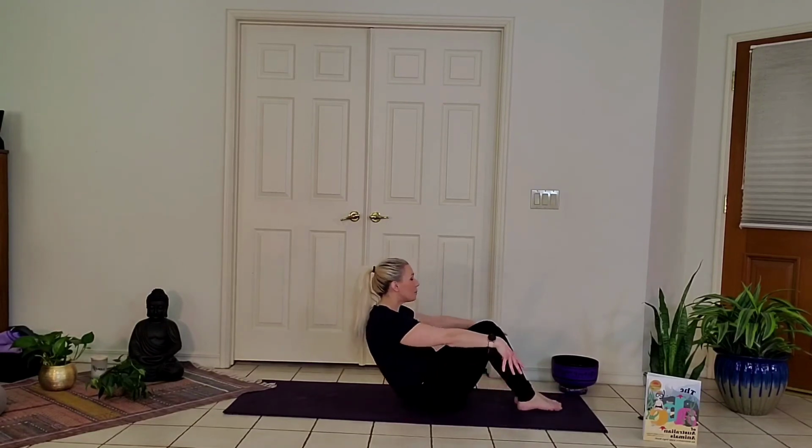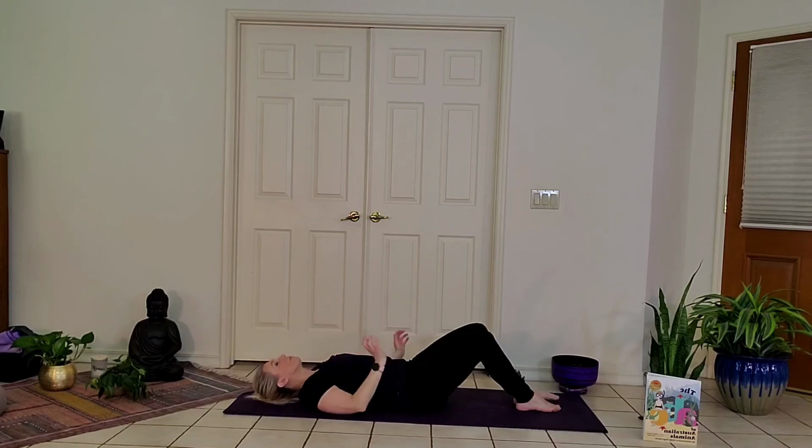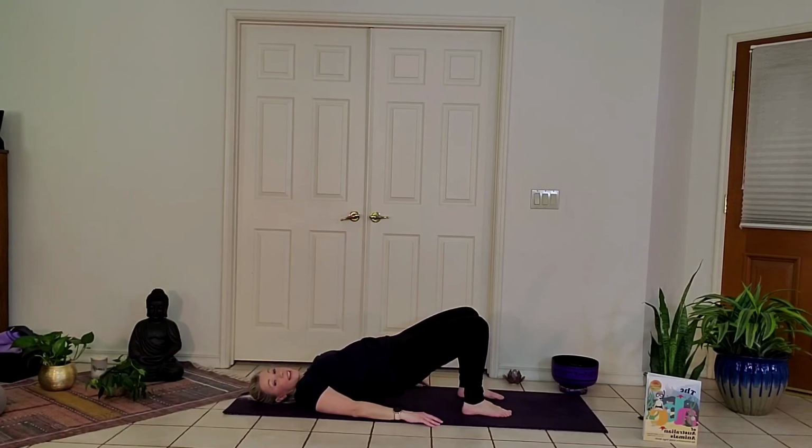All the way down. And we're going to sing our London Bridge song. We're going to reach our bridge up to the sky. Reach the bridge up and sing.